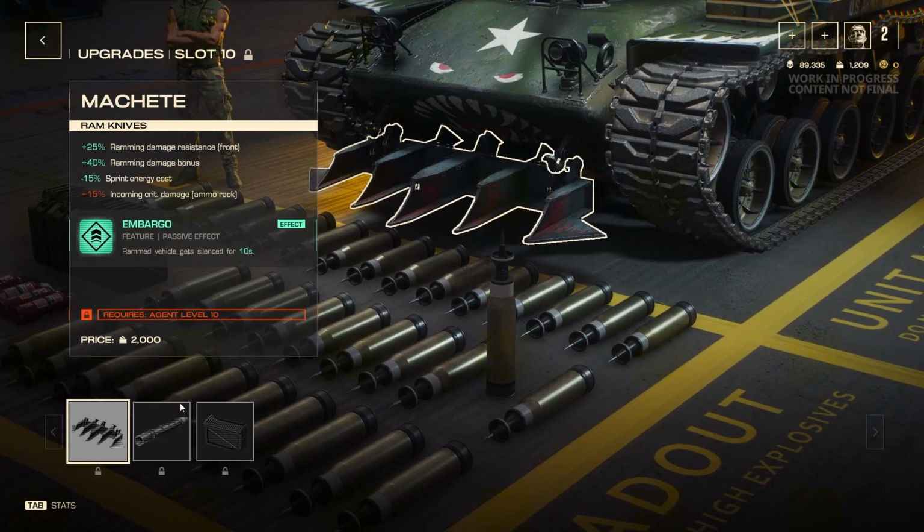And then slot 10, improve your ramming. I don't know that this is a ram tank. It's really sluggish, and if you're ramming, you're probably ramming a bigger tank, and yeah, but that's an option.